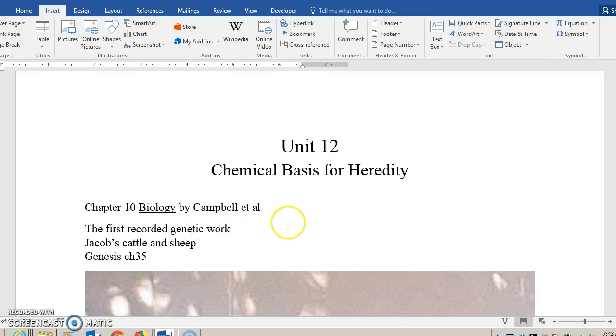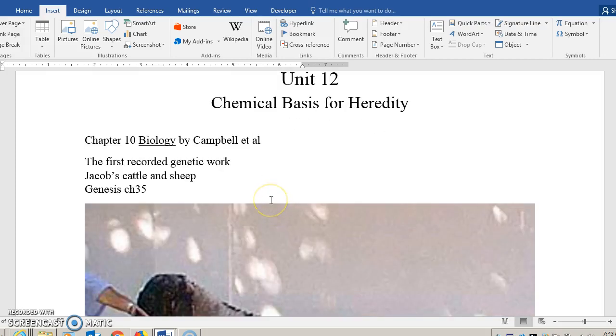And in talking about this unit, I mentioned in a previous video about previous genetic work. One of the things that we see in science is in order for us to study what work has been done, somebody had to go to the effort of carrying out experiments and recording their work, and for those writings to be passed down through history. And so we don't have a lot of that in ancient history. Most of our history is more recent.